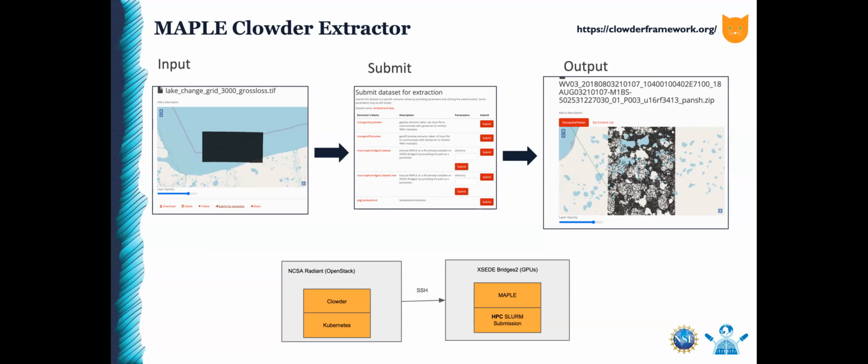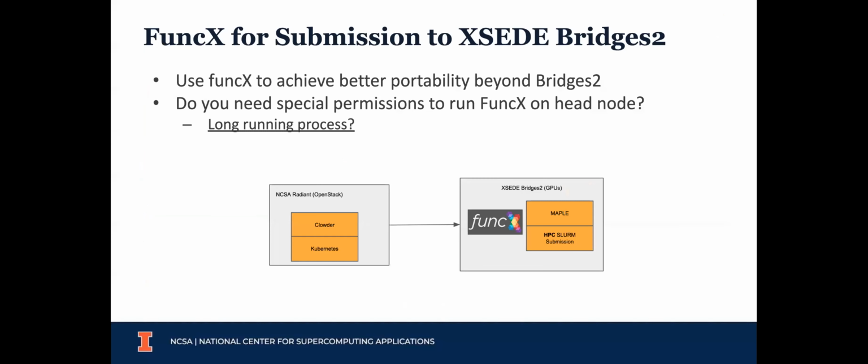And right now, what we're doing is a very traditional SSH tunnel, HPC Slurm submission of this code on Bridges-2, XSEDE Bridges-2. Before, the model was trained on Frontera. And so one of the things that we want to do is leverage FuncX in this case, ideally, for this submission, to make the models and similar models more portable, because our solution right now is very, very specific to Bridges. And so that's one of the things.